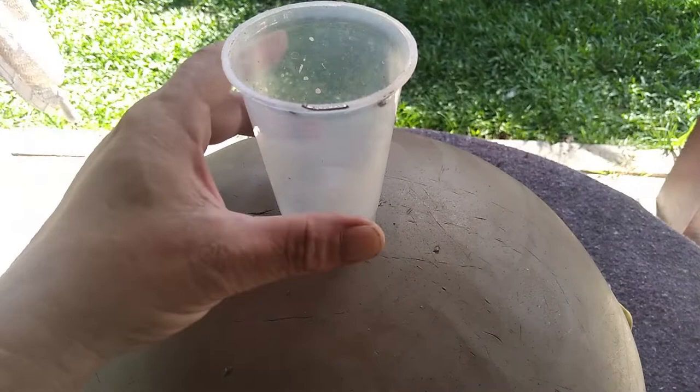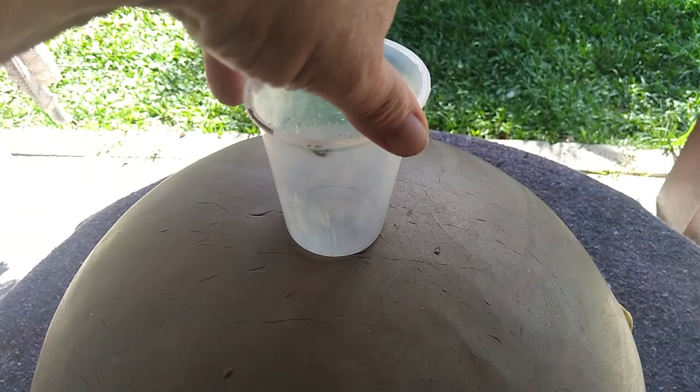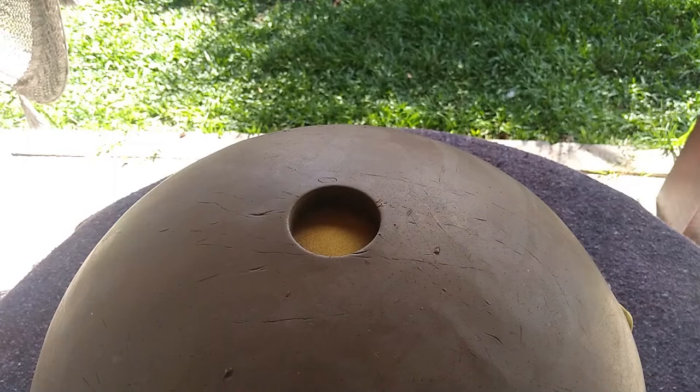So when it's ready and before you remove it from the mold, cut the hole to pass the drain. Maybe you have a cookie cutter or something else. Just be sure the diameter of the hole matches your drain after it shrinks. I like to use the foot of this cottage cheese container with a hole cut in the bottom to let the air through as I push down. This is the right size to fit my drain — a spin back and forth and that's it.